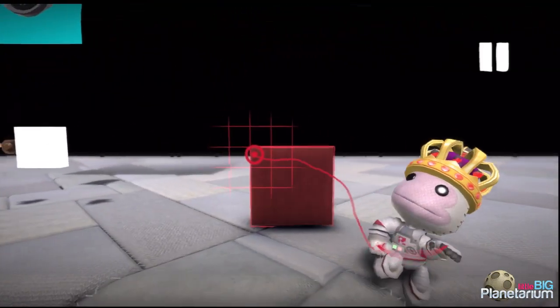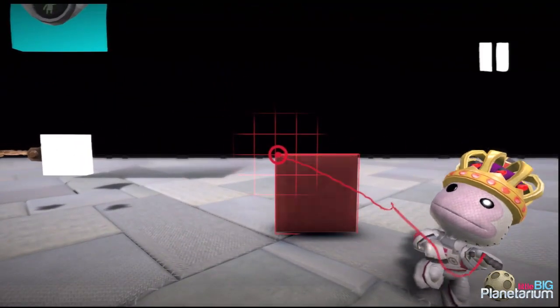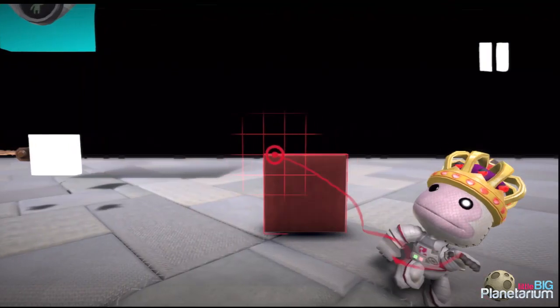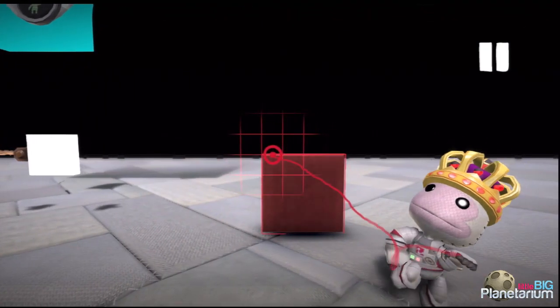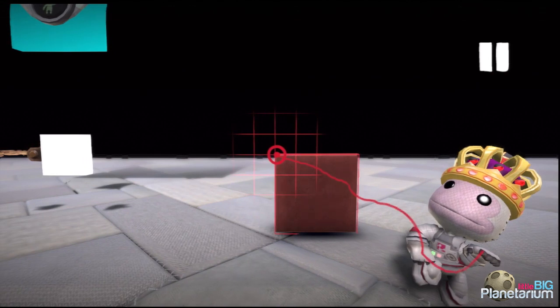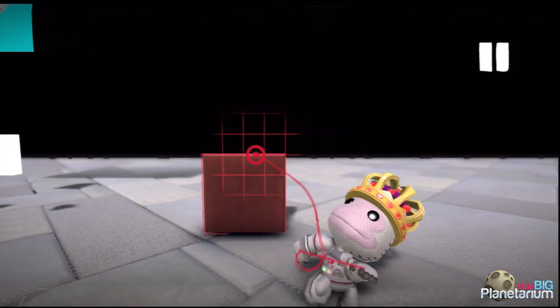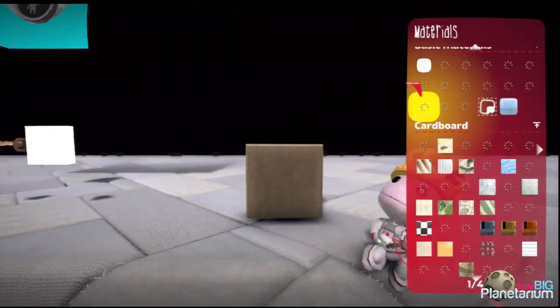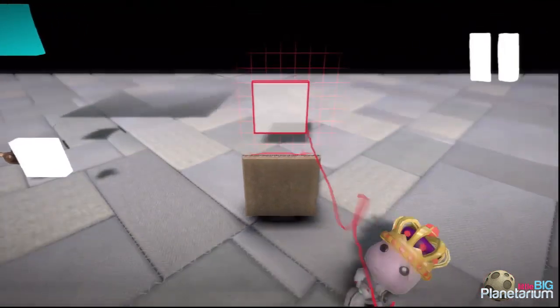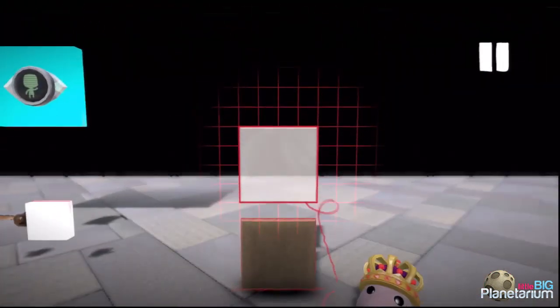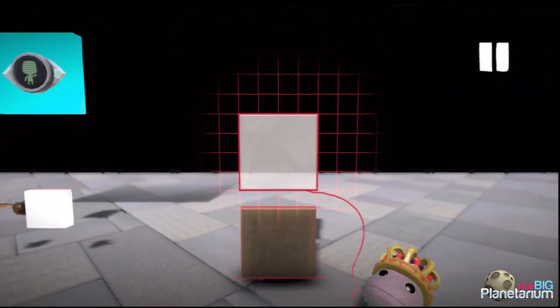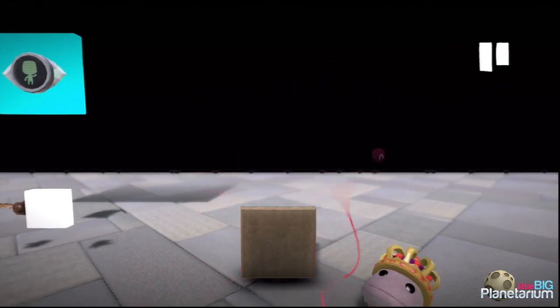Well, a unit in Little Big Planet can be defined as such. One small grid is 2.5 units. So that means that four small grids would be 10 units. So if you want to just remember something, when you pull out a piece of material and it's going to be 4x4 small grids by default, that's just a 10x10 block in Little Big Planet.